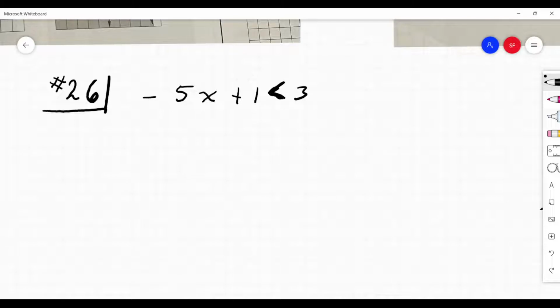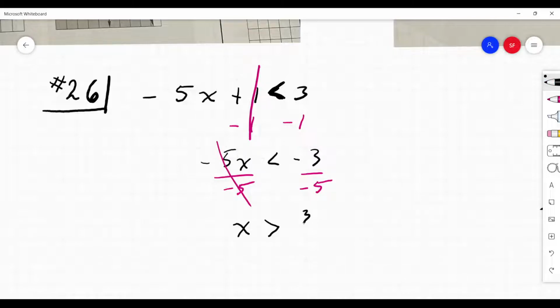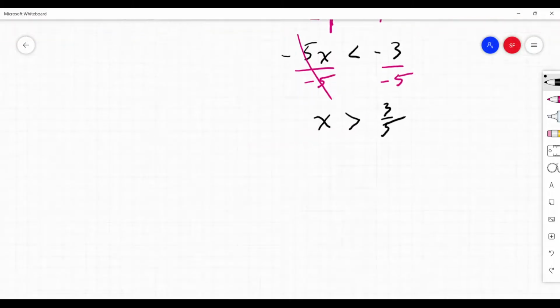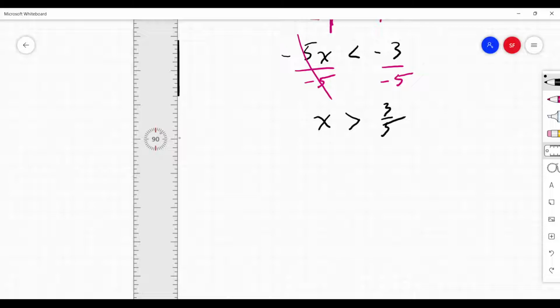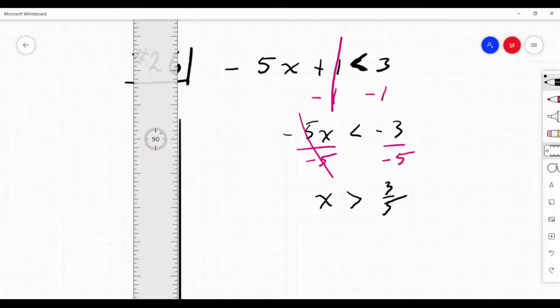So, what are we going to do? Subtract 1 and 6. Now what? Divide by negative 5 and then flip the inequality. Yep. So what's the graph going to look like? It's going to go over to negative 2/3. Wait a second. But when we subtracted 1, it became 2. And we subtracted 1 from 3.